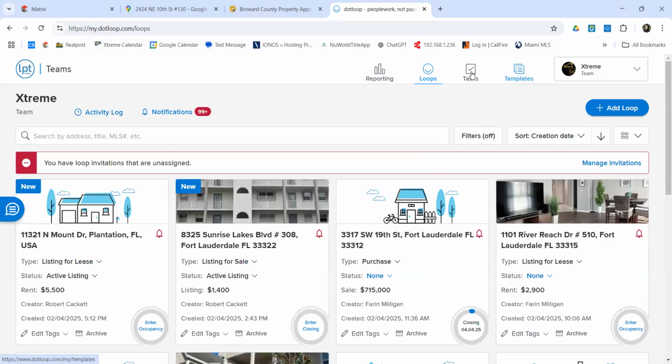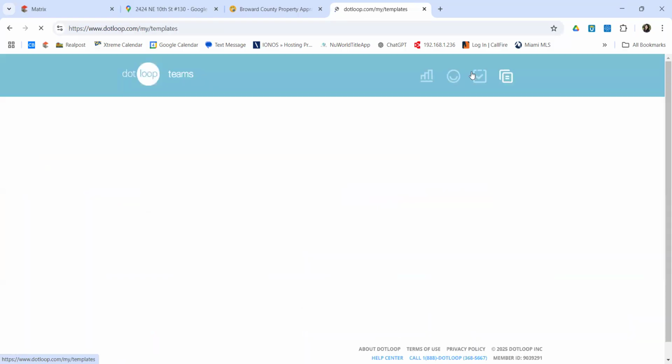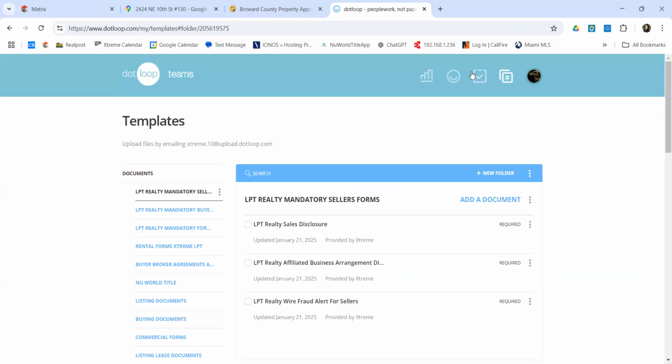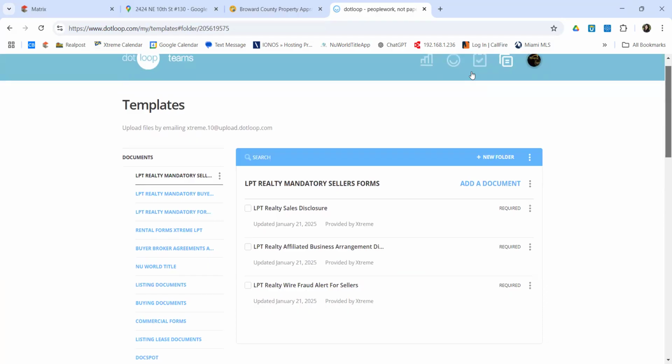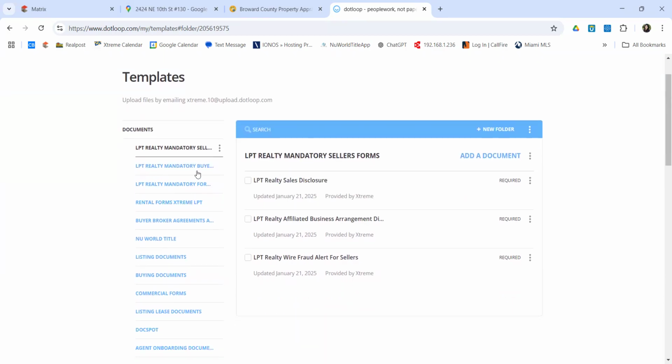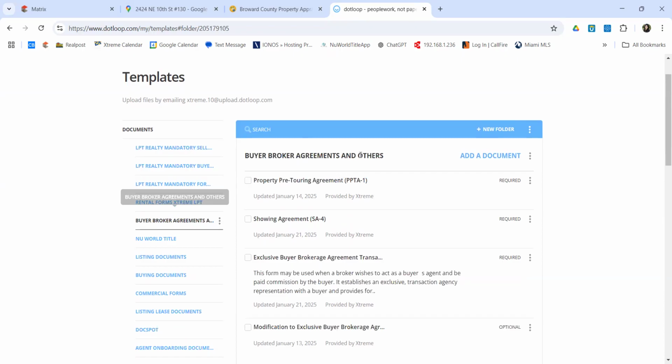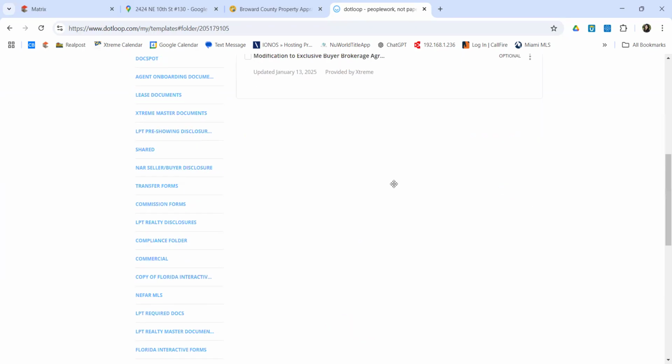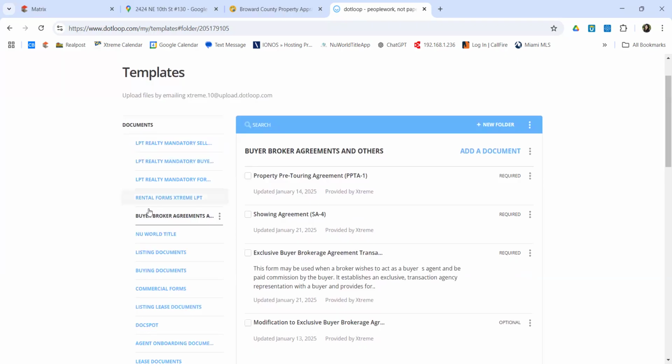So here are the templates. I have a master Dotloop account, guys, so I can see your loops, and whenever you want me to review a document, just let me know the address and I can go in as you and help you from there. You don't have to send me a contract by email or anything like that anymore. This is where I add all the documents for you to have access. The other day I was building this, and I put all the buyer broker agreement forms in there for you to find easily. It's called buyer broker.